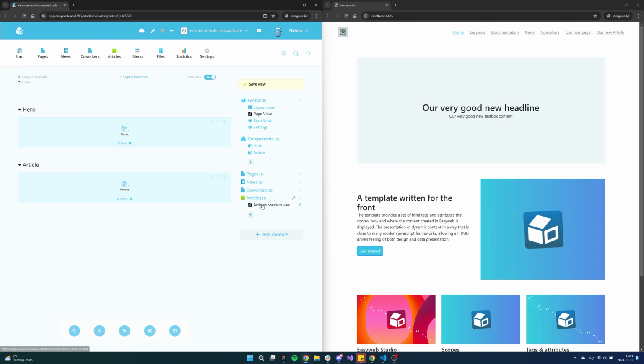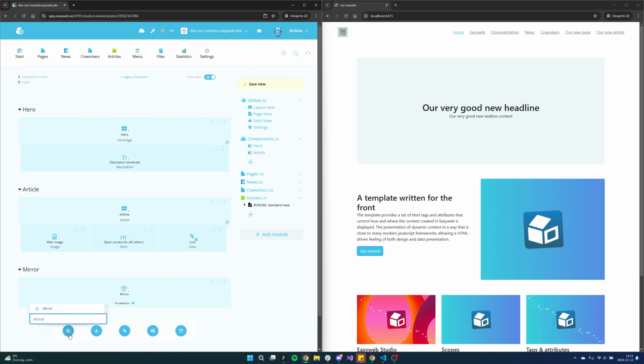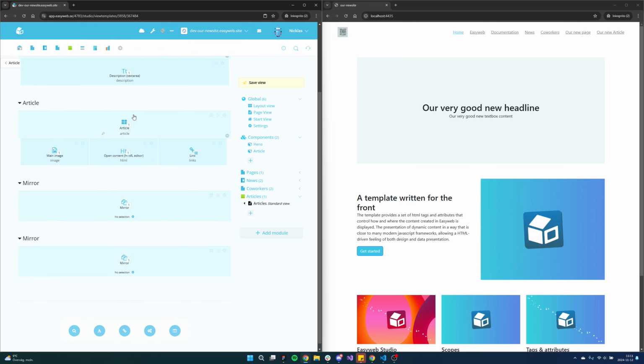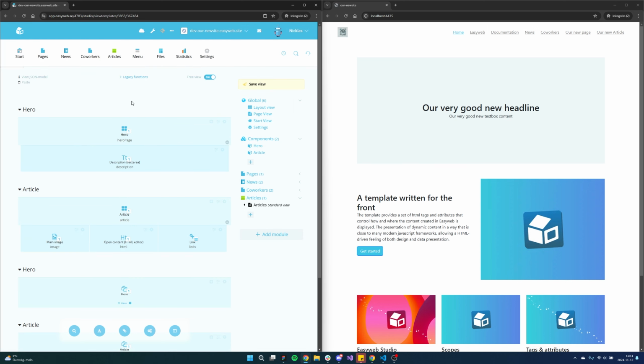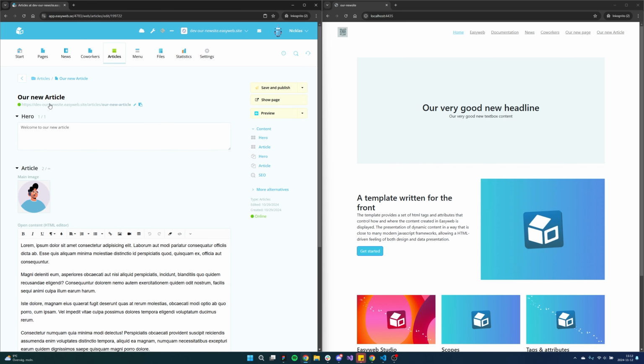So we can go into our article standard view. We'll add 2 mirror components, one for the hero and one for the article. We'll save the view, and we'll go into the articles module and select our new article.